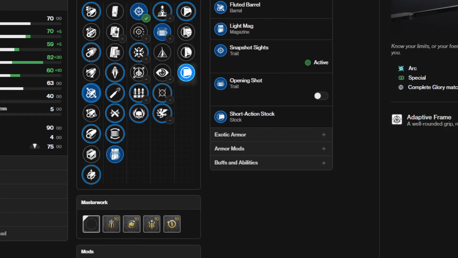Now, let's hop into the perks. For the stock, I'd recommend short action and secondly composite. For the 4th column, I'm going for opening shot and then either moving target or elemental capacitor, and maybe vorpal weapon if you're looking to shut down some supers. 3rd column, I would go for snapshot, then either firmly planted or surplus, and maybe discord for some fun and control.